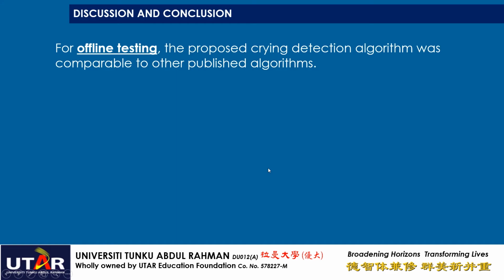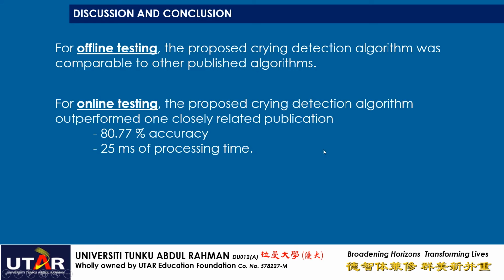So, comparing the proposed algorithm with previously published works, in offline testing, we were able to achieve comparable accuracy with other previously published crying detection algorithms. Whereas for online testing, there are actually limited related works in the current literature, but when comparing our proposed algorithm with a closely related publication, our algorithm was found to outperform this publication, as our proposed algorithm achieved a higher accuracy and required a short processing time of only 25 milliseconds.